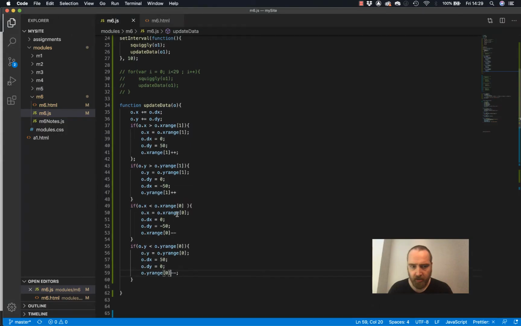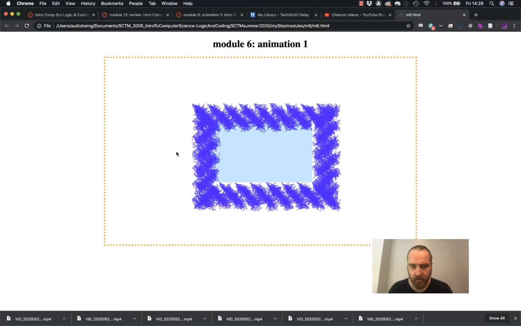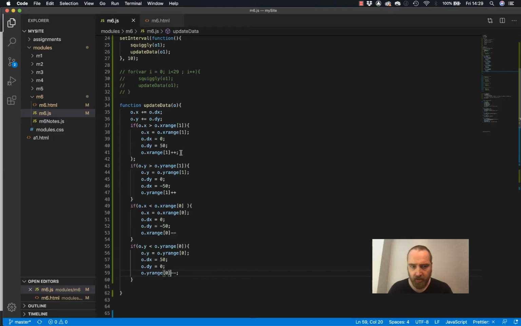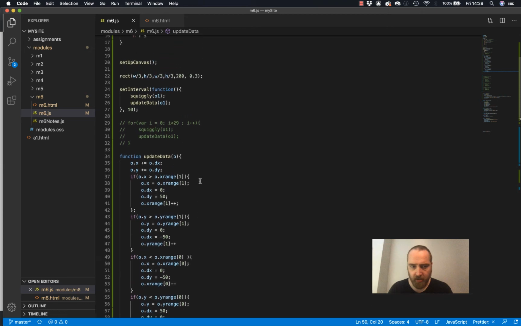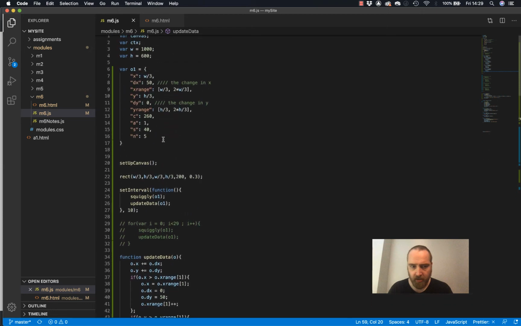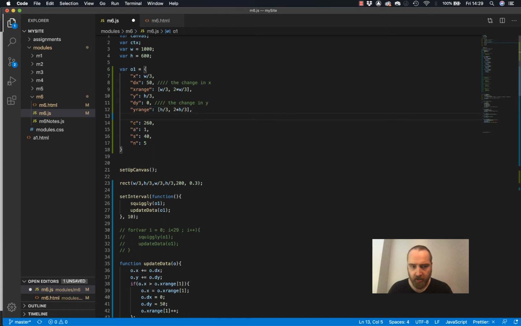So let's update this. We're in another situation where we're adding 1, taking away 1, taking away 1. So just work with me here. If we do a range change, right now it's 1.